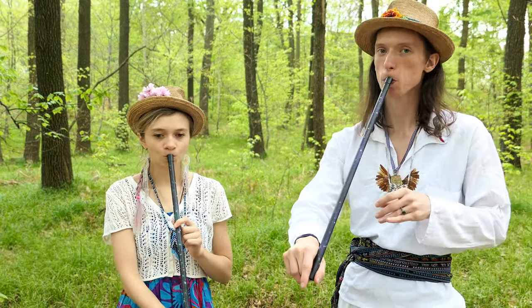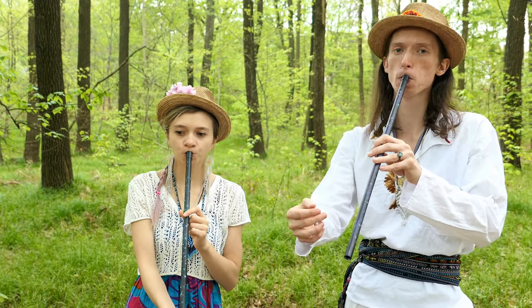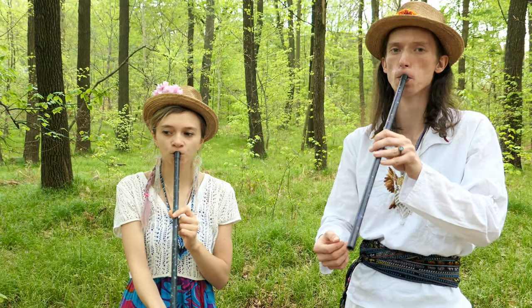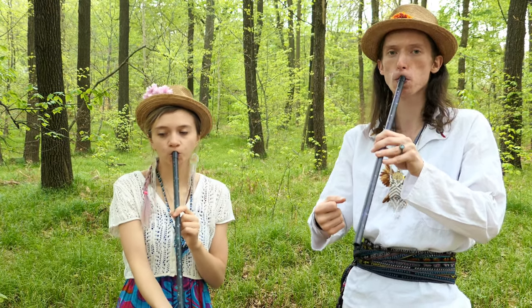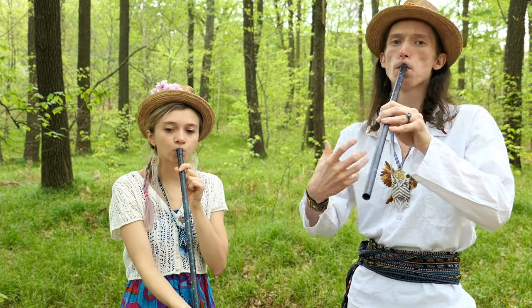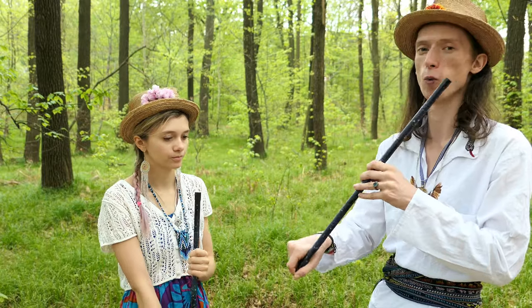So what we do, we combine those two sounds and we say tick, tick, tick, tick, tick. And we do it with our overtone flute. Great. Now we add to it covering the hole with our finger.